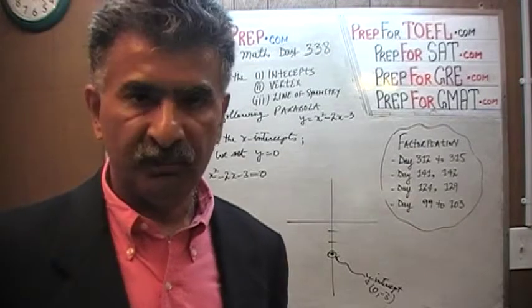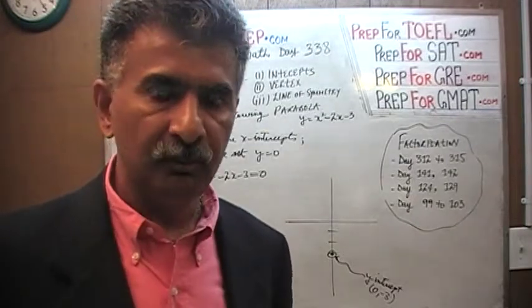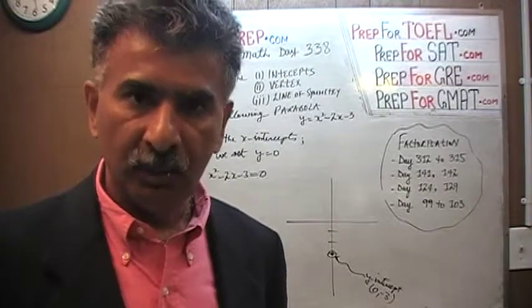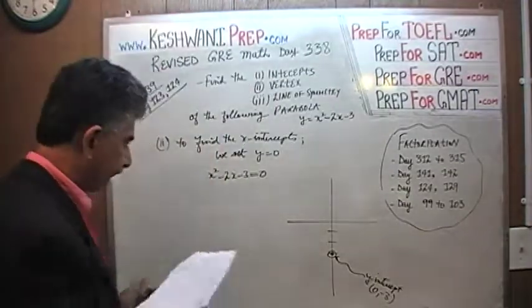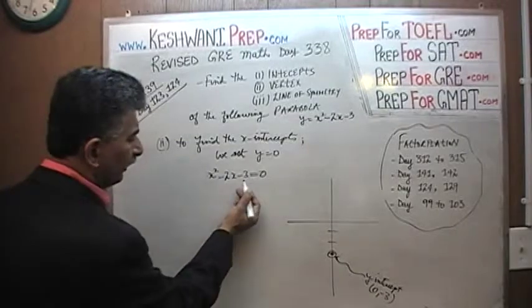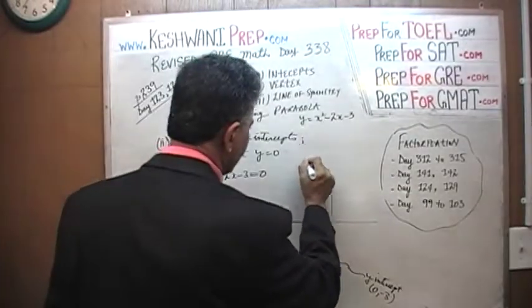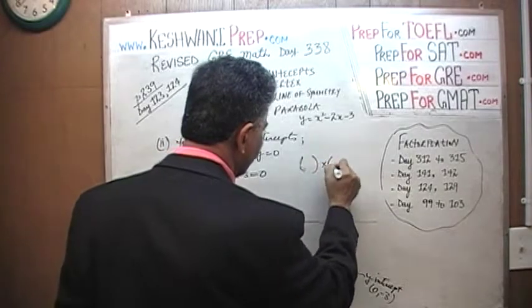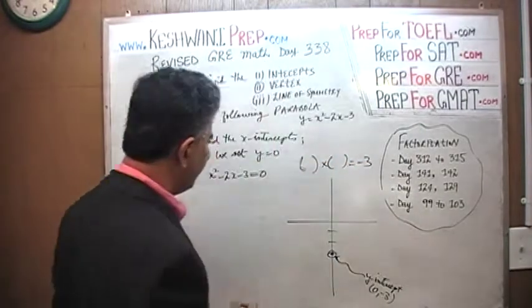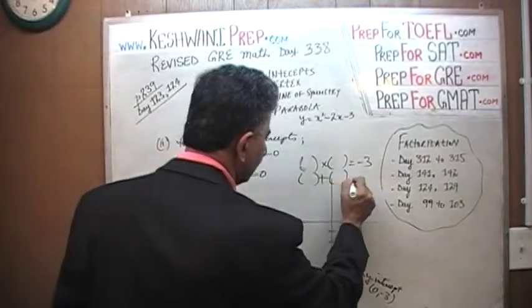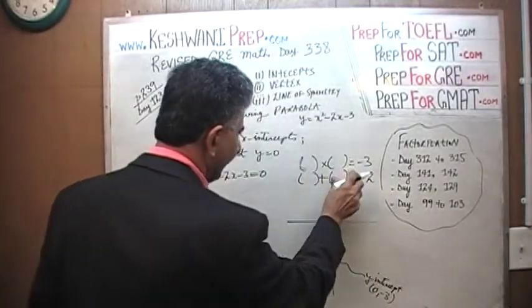Here, I'm not going to explain every single step. I'm just going to take it for granted that you are familiar with the concept and that you know how to factorize. So let's get going. We're looking for 2 numbers such that their product is -3, and whose sum has to be -2. That's how we find the factors.